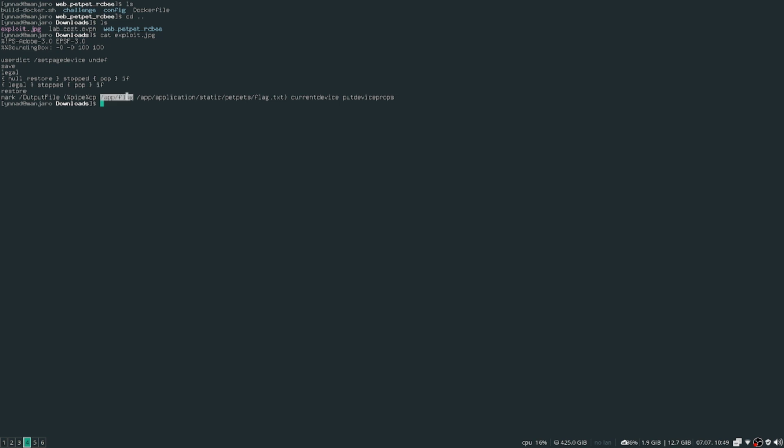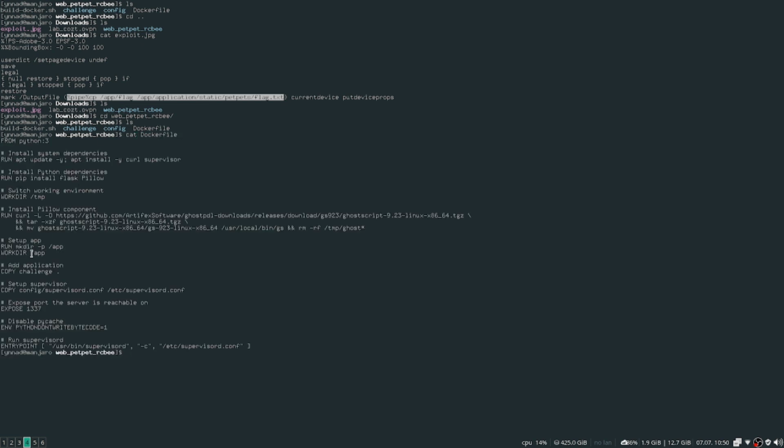The reason why it's app/flag is, if you look at the Dockerfile, cd web, cat Dockerfile, the application is running in app, and then the challenge is pasted into the application. If we look at cd challenge, we see that it's flag. So right now it's app/flag, so that's where the challenge is going to be. And after that I do application, and where I got this path was because that's where the GIF was getting located.